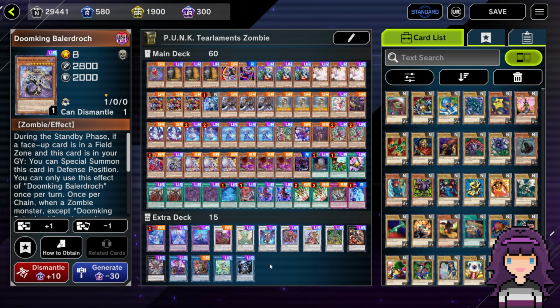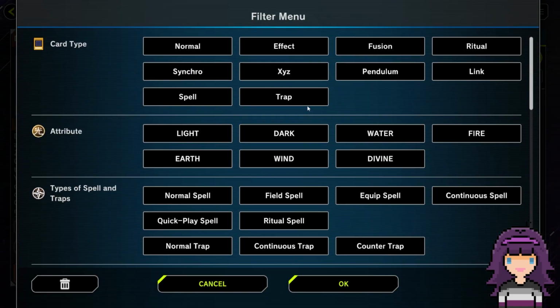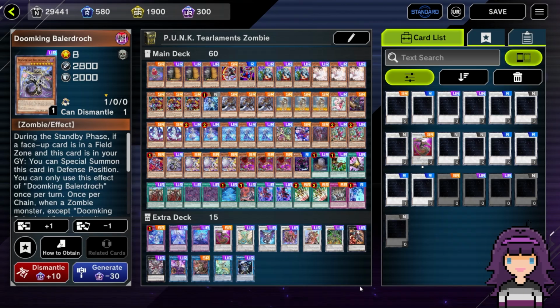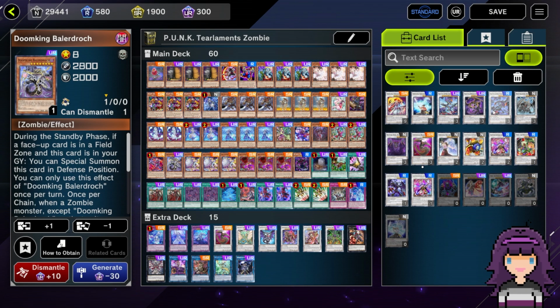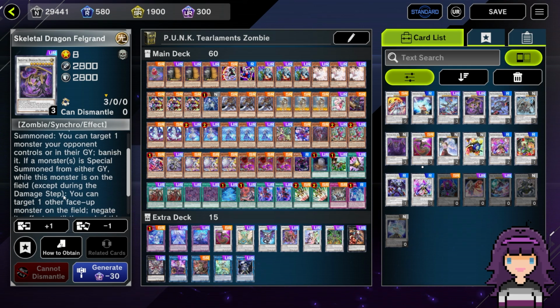Like I said, the extra deck isn't filled with too many zombie monsters here. You can definitely put more in if you wanted to. Let me pull up some of the zombie synchros, for example, right? Here we go. I will say, the Skeletal Dragon Felgrand in particular, this card's actually definitely not bad at all.